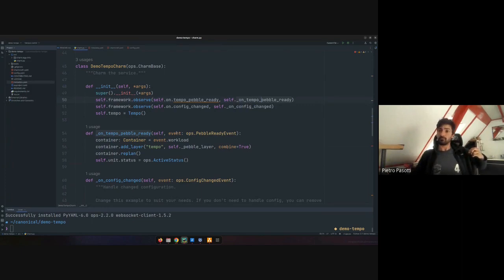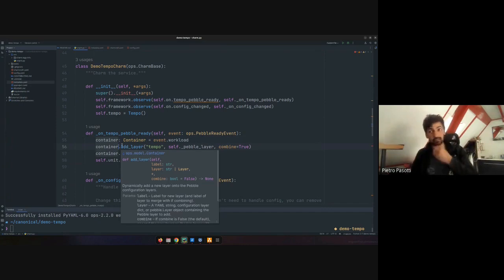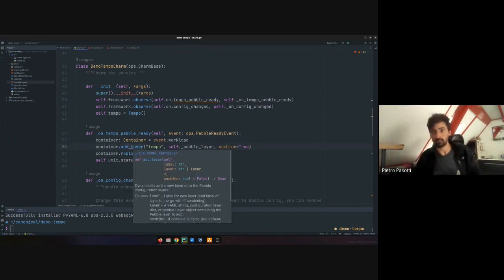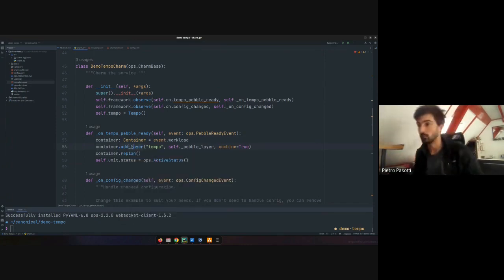This event handler is going to get a hold of the container provided by the operator framework, and it's going to use it to add a Pebble layer to the Tempo container. Then we're going to replan, which is essentially a Pebble command. It means process the layers and restart yourself, or just update yourself based on the current layer configuration.